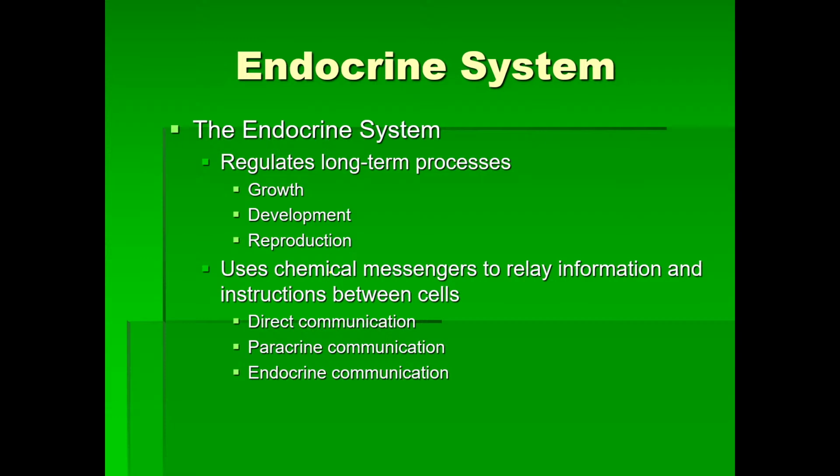They help to communicate from one cell to another by direct communication, by paracrine communication, or by endocrine communication. Primarily, hormones are responsible for endocrine communication. That is the communication in which hormones are secreted by the endocrine glands and carried to the target site or target cell, and finally they are received by the target cell with the help of receptors or without receptors, and then the chemical action is executed.